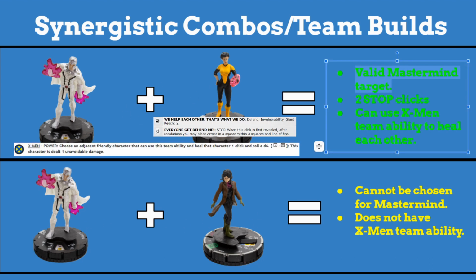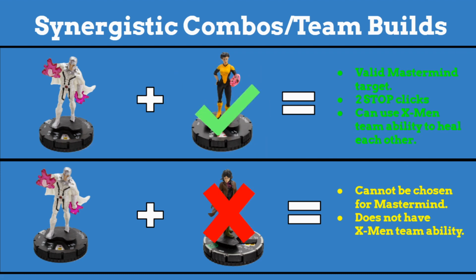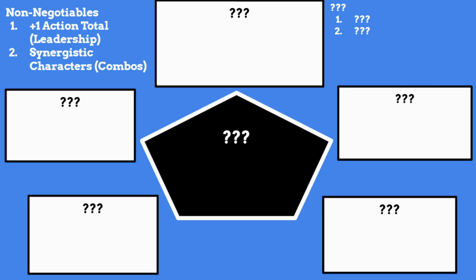Armor, of course, is a valid Mastermind target. Not only is she a valid Mastermind target, she's a great Mastermind target with 2 stop clicks, defend. She can also use the X-Men team ability. Of course, they can heal each other with that. So why wouldn't I want to pick Armor over Moira X in this situation? I know this example can be a little extreme, but I'm trying to make these examples kind of extreme, so that way there's no confusion as to what it means to have synergistic characters or combos.